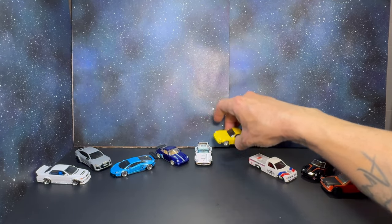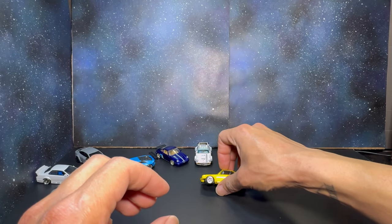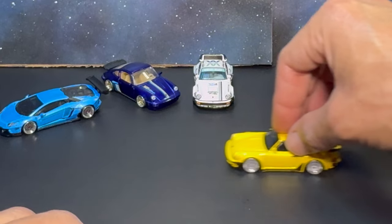The other 930 is the yellow 930 from the Boulevard set. I did lower this one myself — it has the Turbo Max wheels on it, super sick wheel, full roller. This one did have quite a bit shaved out to get it that low, but no regrets. Super clean casting. You've got your whale tail, Porsche writing in the taillights, black rear bumper pieces, and this one does have the exhaust like the Arsham. The front has fog lights, turn signals, and a little painted texture on the headlights, Porsche emblem on the hood. Super happy to score these at Walmart without paying resale — one of the hardest recent Boulevards to find.